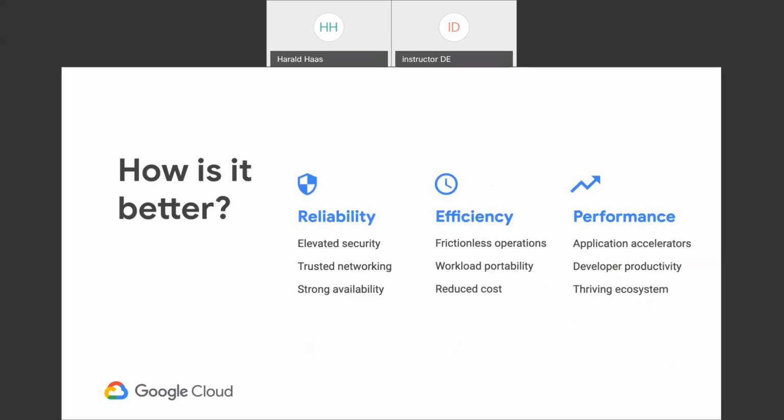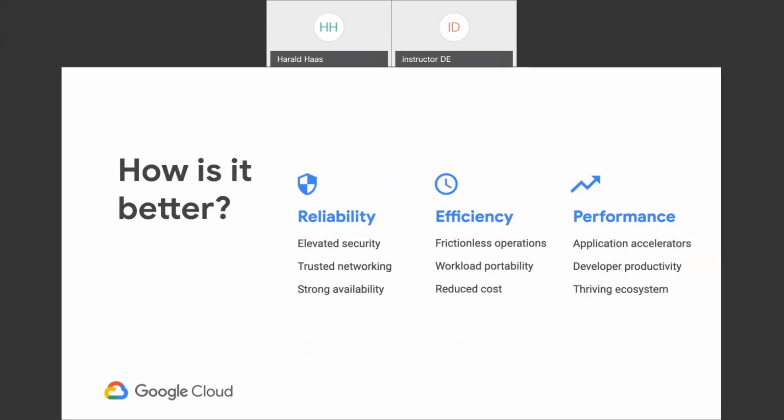So how is GKE better? It's better from a reliability perspective. You get a lot of elevated security features there, trusted networking. You get very strong availability, a lot of it credited to the experience that Google has with containers and Kubernetes, being one of the founders, and with the efficiency.